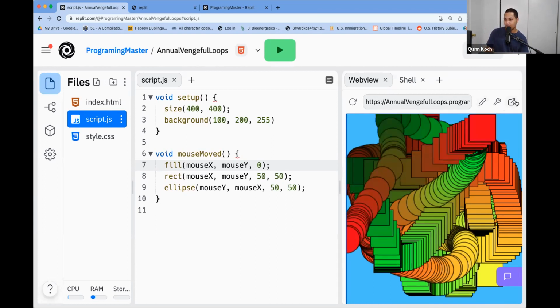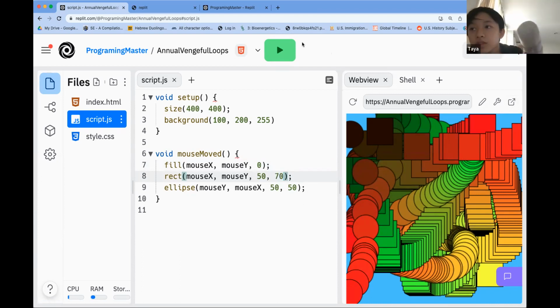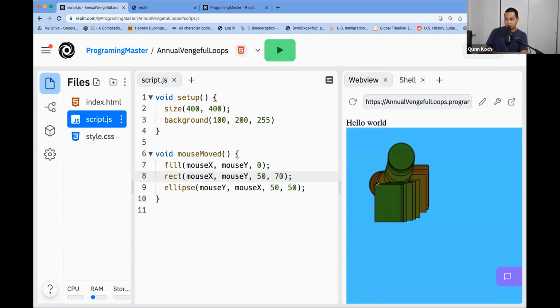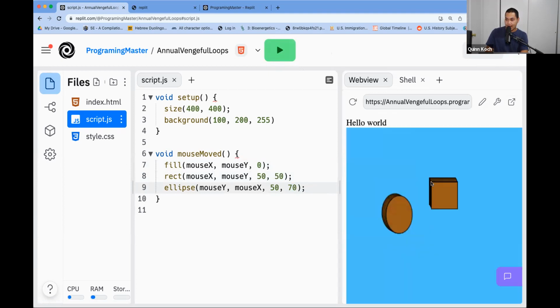I made an oval. Oh, yeah, oval. Good job. Yeah, instead of going 50, you could even... Oh, okay. One thing I would try out real quick. You don't need to do this because it's going to look weird. But if you want to make an oval, you can just make it 70 instead of 50, right? Make it a little taller. Oh, that's the wrong shape. That was a square. There you go, 70 on the ellipse. And now I have a little oval.